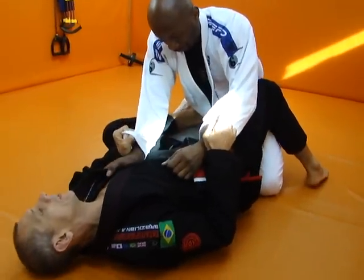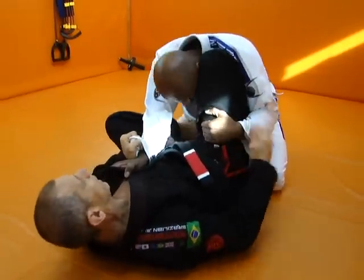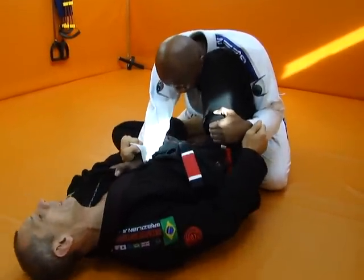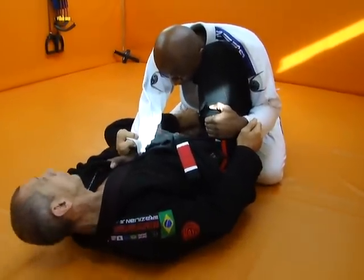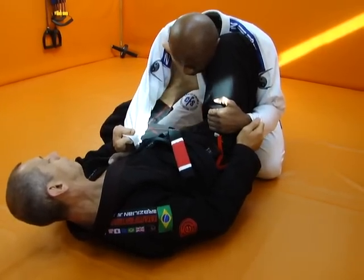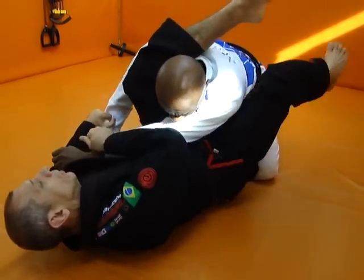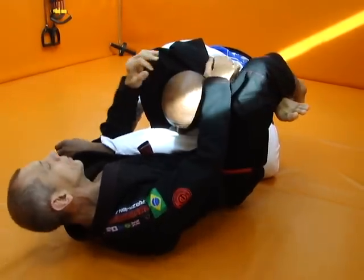Of course, when I try this first position, sometimes he holds my leg. It's trapped, tight. It's hard to take out my leg. But my other leg is free, and then I pass my foot under his armpit, and I stretch my leg up. And the other leg too. Now, I catch the triangle choke again.